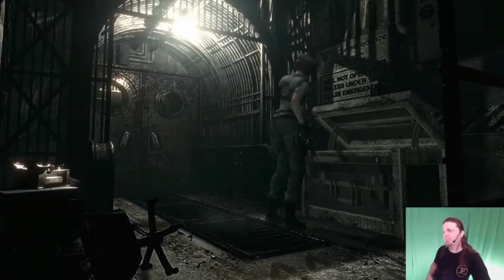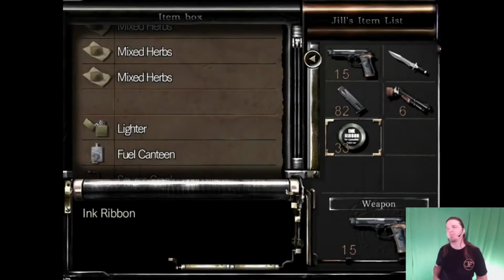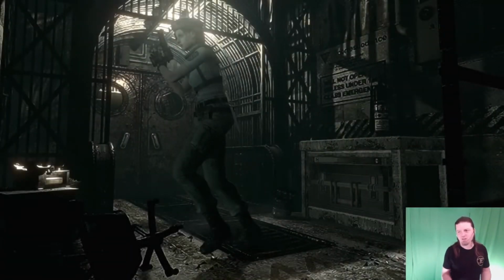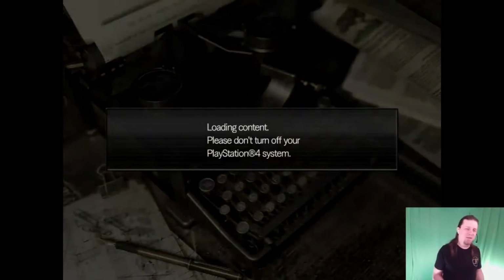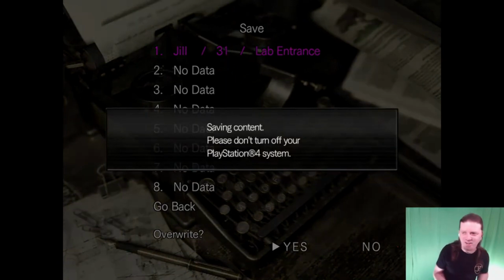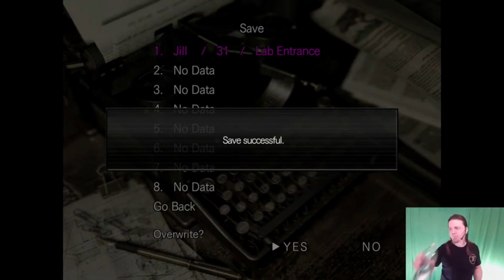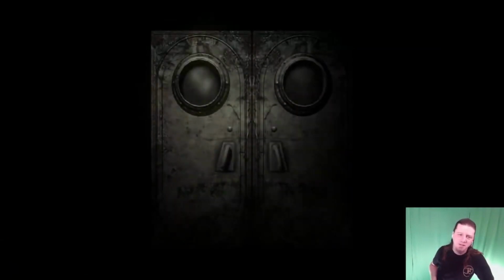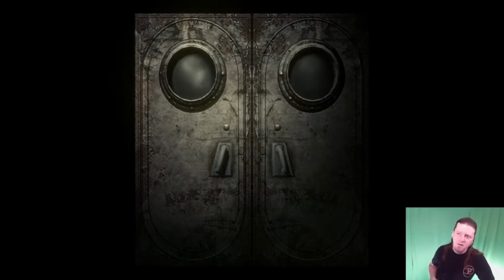Oh, that's right. I was going to pick up the kerosene. And for the sheer fact this is the smooth brain, I'm going to save real quick. It's not like I don't have enough spools, right? I mean, I think I'm running low. I only have like 31 remaining. So many spoolies. All right, discard that. Now let us torch some corpses.